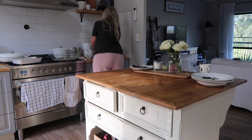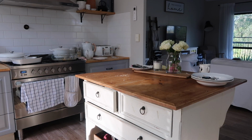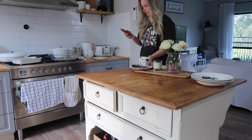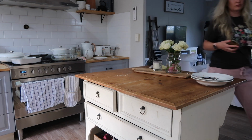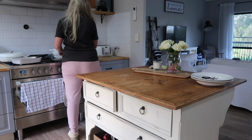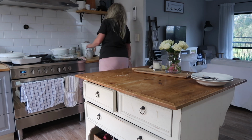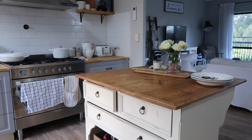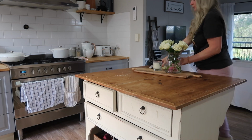So today I'm starting off in the kitchen and I'm going to be 100% real with you. Those dishes that are sitting on top of the oven were from last night's nachos and I didn't wash them up. I sat down on the couch to watch some TV and I never got back up again. So that's some reality with you. My house is not always clean. In fact, it's mostly messy more than it is clean, and you would have seen that I dropped some hummus out of the fridge before and I walked it all through the kitchen, but don't panic, I soon realize and I wipe it up and then I mop the floors a little bit later on.